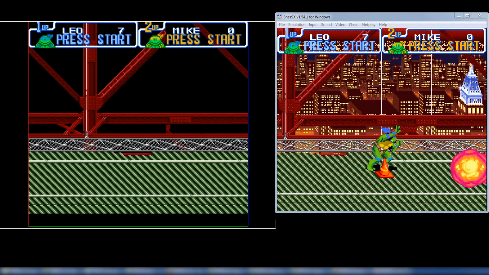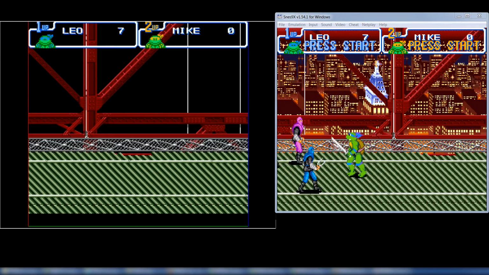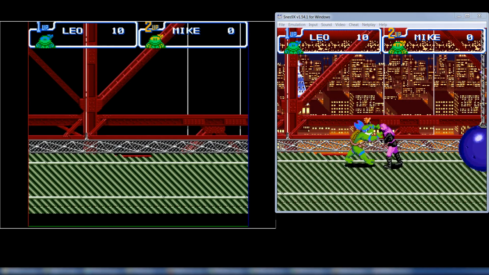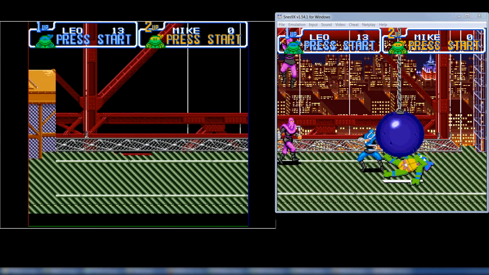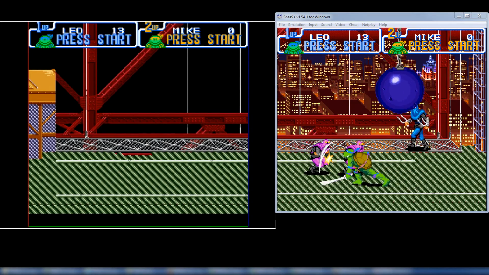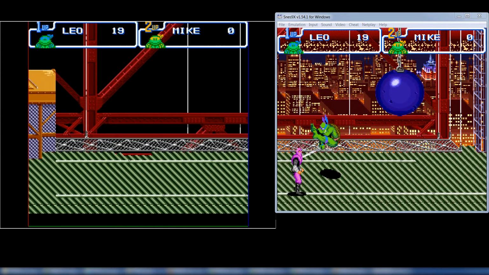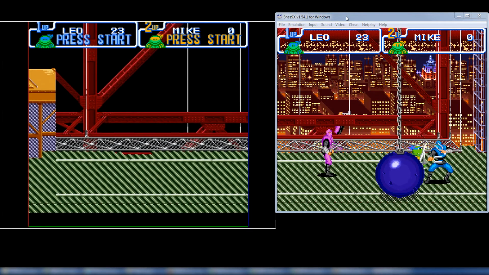One thing I did notice about Turtles in Time, actually, when they're fighting, let me see if I can get it to happen here. When he throws the guy towards the screen, let's see if it happens in this build. No, it doesn't happen. Well, I'll show you later. It doesn't happen in this build. So I actually did want to load.